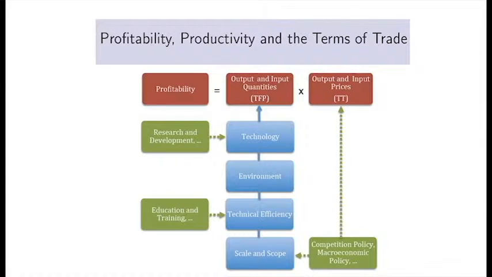But the last one down there, scale and scope. Economists talk about economies of scale and economies of scope. Economies of scale is just how big you are. And economies of scope is, are you choosing the right input mix, the right output mix? I do a lot of work in agriculture. Irrespective of prices, there's an optimal seeding rate, right? If you're planting wheat, there's an optimal seed to land ratio.